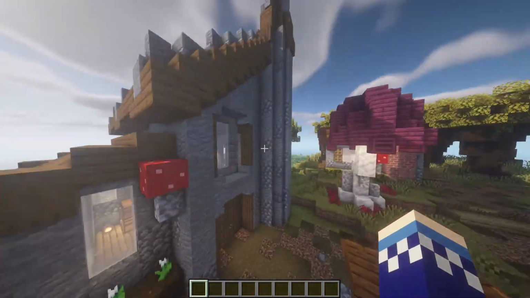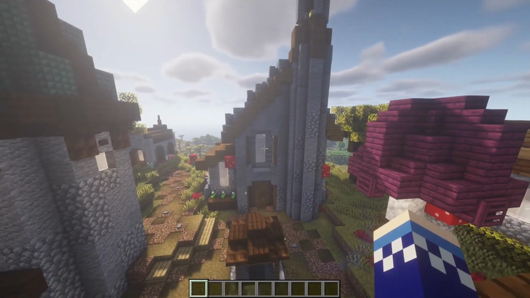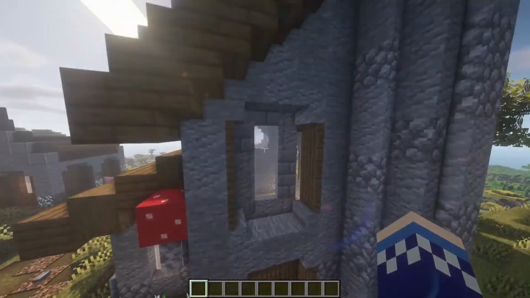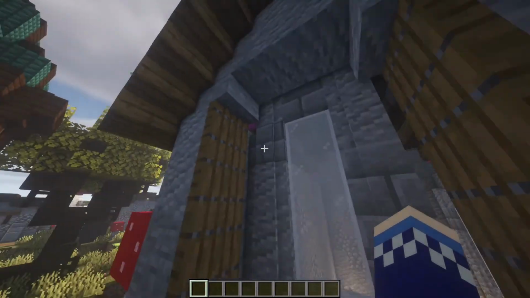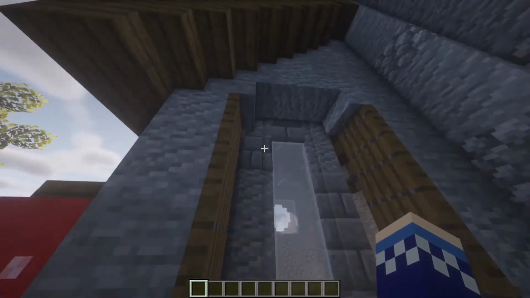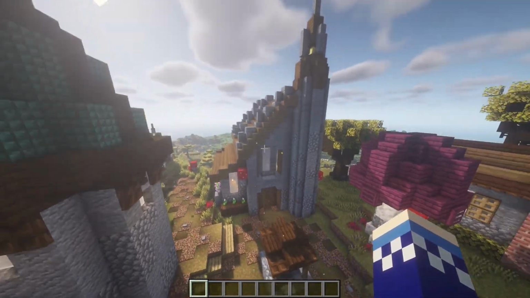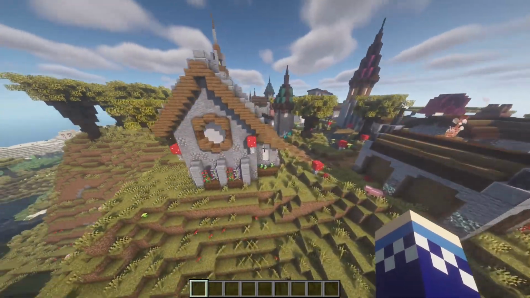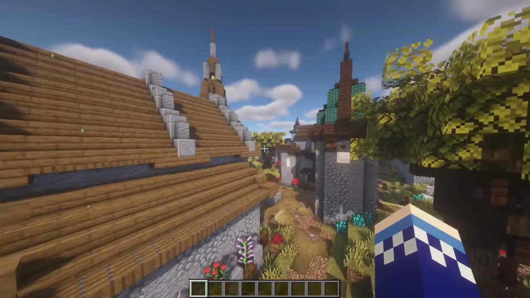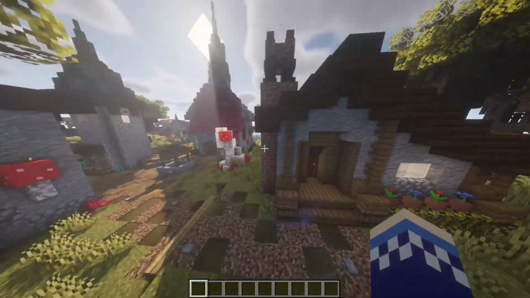Then I made his church design, which I absolutely love. I really do. I would never think of using walls like this, I don't know how to describe it, but it just looks amazing, in my opinion at least. And I just added some mushrooms because fantasy. And the other building would be this one right here, also his.